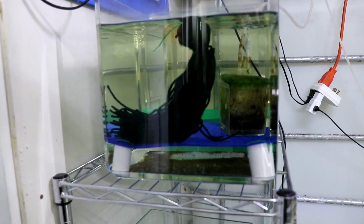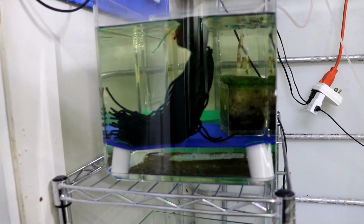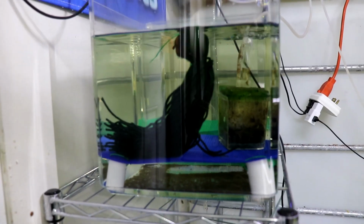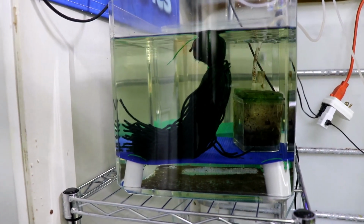Now granted, you've got to keep replenishing that green water, or you've got to keep a light on it, or you've got to keep something that's actually feeding the green water to keep it alive. If not, you're going to have to keep replacing it. But that's a much easier way so that you don't have to mess with it quite a bit.